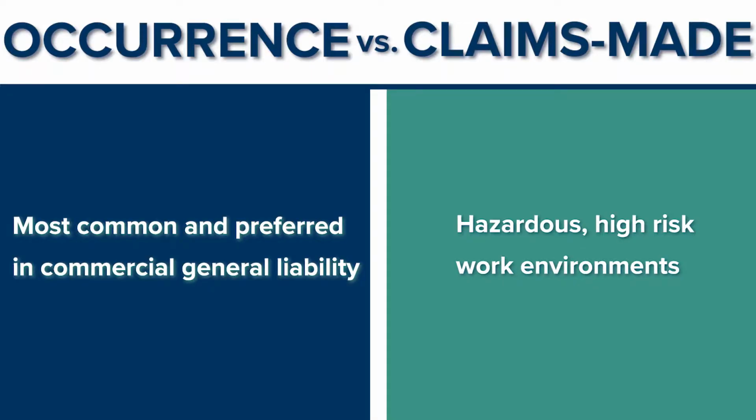There are going to be seldom cases where you do see a claims-made form general liability policy. It's going to be usually in higher hazard type risks, such as manufacturing risks. Like, for instance, we have some customers that are medical device manufacturers. And because of the high risk that's involved with that type of account and the changing marketplace, it just changes so much, most insurance carriers put those type of liability policies on a claims-made form.